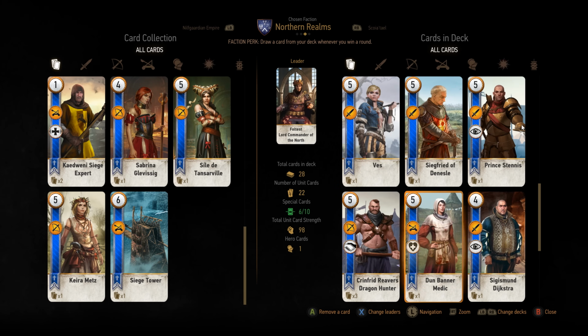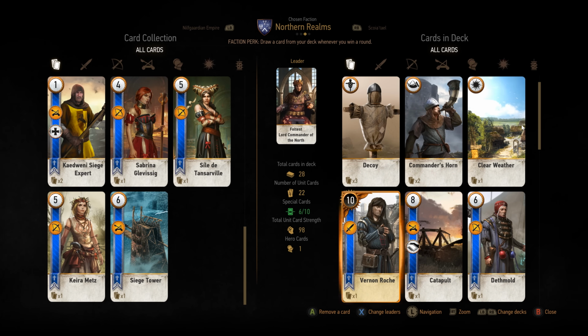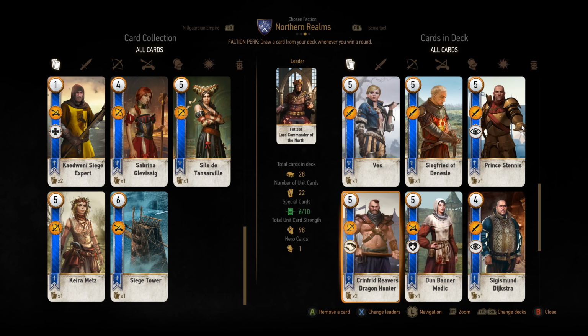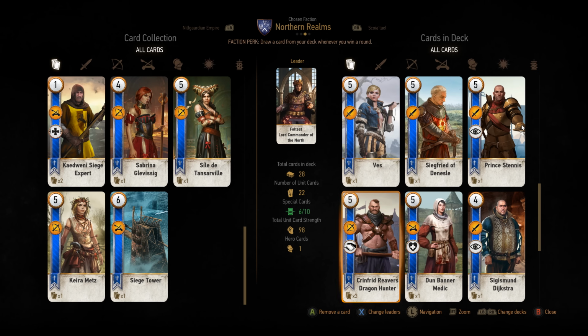You're always going to have at least 22, but make sure the 22 that you have are 22 cards that you really want to play with, and you're not just stacking a bunch of random cards in your deck, because it will cut down on your ability to draw some of the more useful cards like your Commander's Horn or your decoys or your spies or medics or the ones that have the tight bond. There definitely is a strategy to building your deck and the number of cards in your deck. So keep that all in mind when you're setting this stuff up.